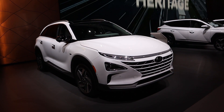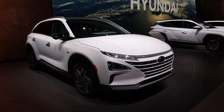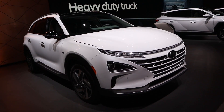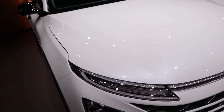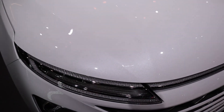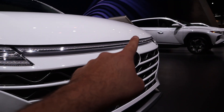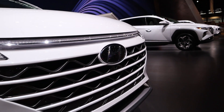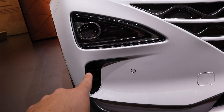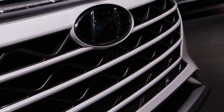Let's go over the Hyundai Nexo. Didn't even know this car existed. First off, this is a hydrogen fuel cell vehicle. Basically how this works is you have the hydrogen fuel cell — that's what you use to fuel the car, which then powers electric battery packs. So this drives like an EV, except the difference is an EV is powered by charging into the wall, whereas this you fill it up. Power outputs are 161 horsepower and 291 pound-feet of torque, and a driving range of 380 miles.